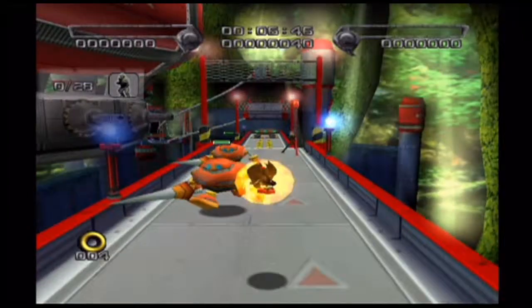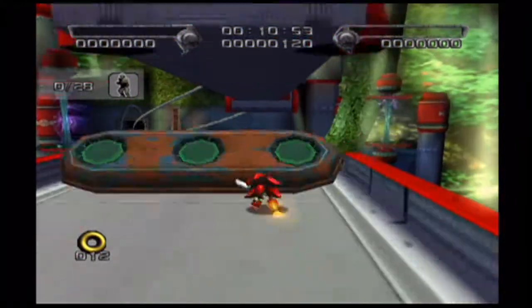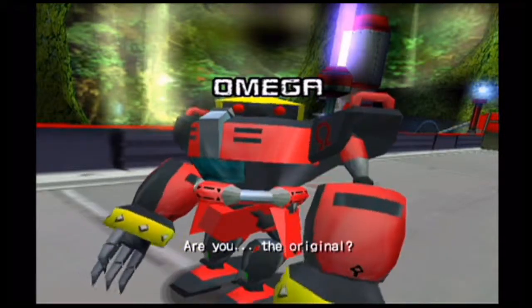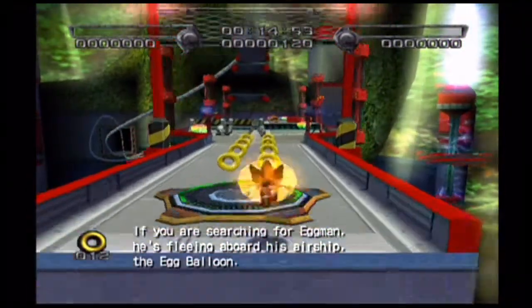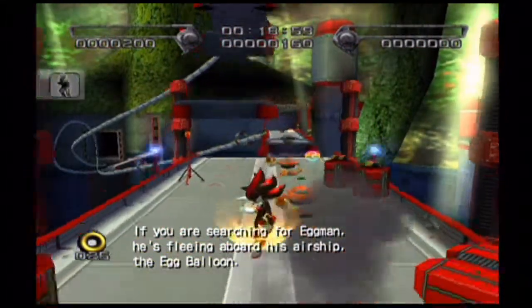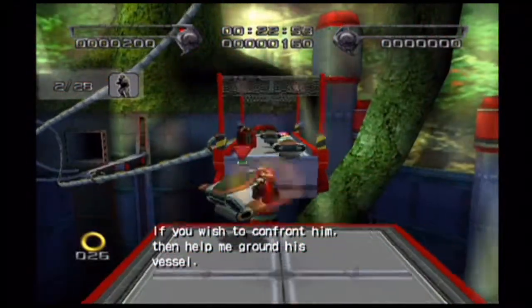So yes, the Dark mission, as you can clearly tell, is that we are once again taking down all these GUN robots, just like the ones back in Circus Park, but the only difference is that it takes place in a somewhat wild environment, in this case the actual jungle. That's as far as I can say about this here.